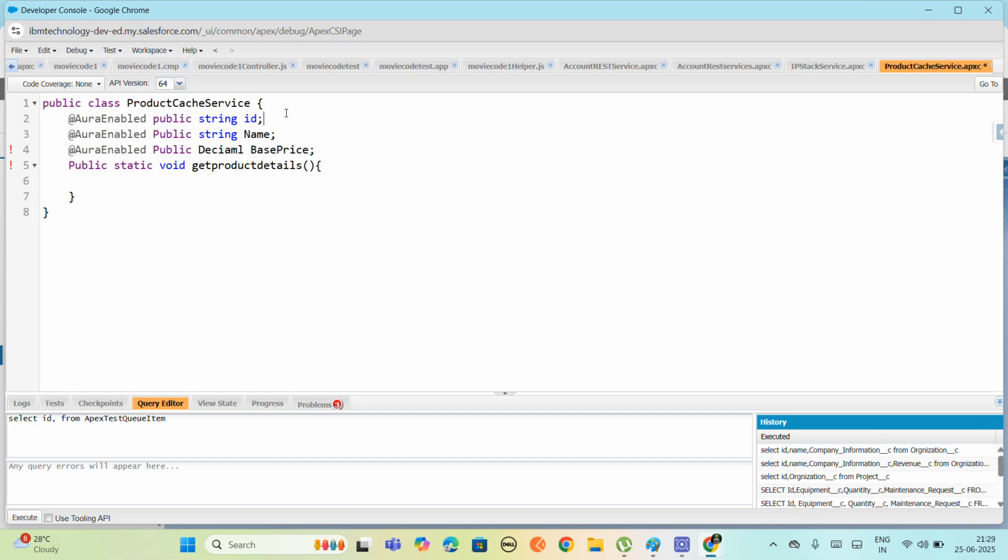We can write a wrapper class and store the values, or we can store them directly.